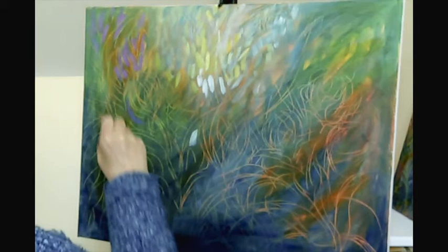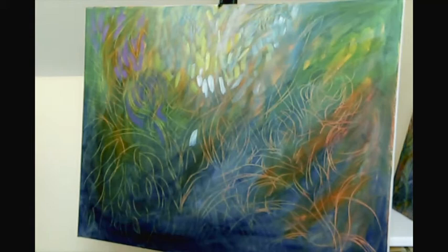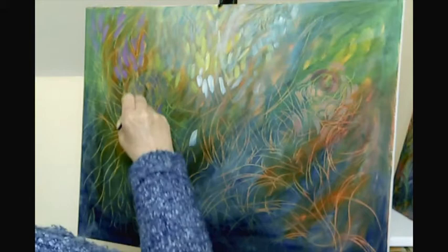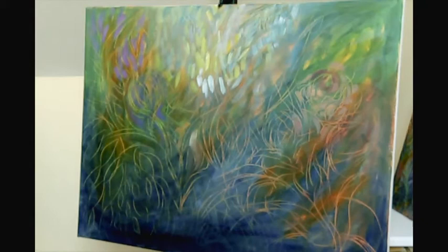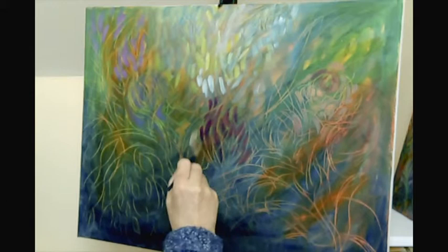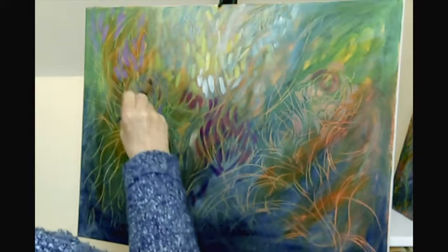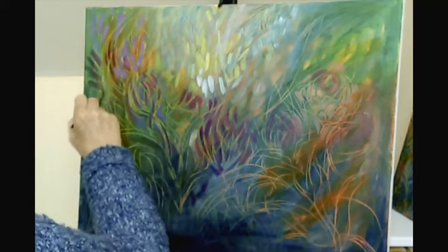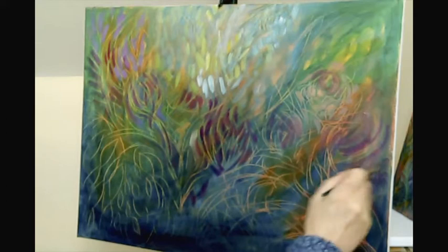Rather than drawing in charcoal, pencil, or even paint like a lot of artists do, I'm scratching it out — so my drawing is done with a palette knife to scrape it back. It's really only part of my drawing, because I'll come back and continue drawing onto this painting. Sometimes I'm painting in between the marks, other times over them, sometimes putting in shadows between the marks. I'm using some of these marks as stems and building around them — the scratch marks are like the stems of the flowers.